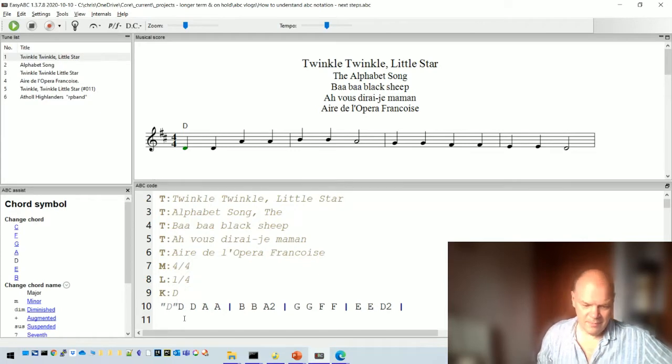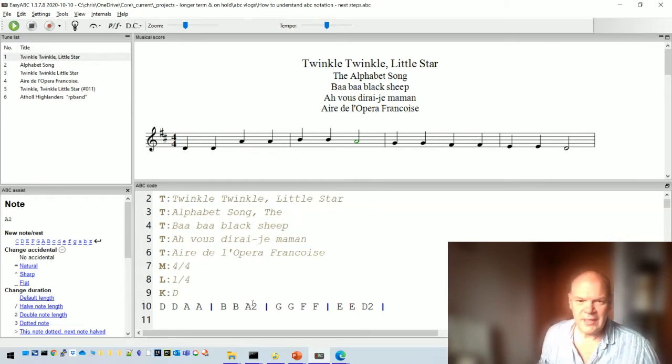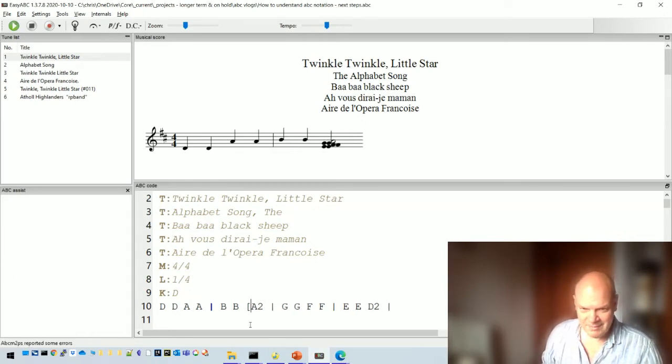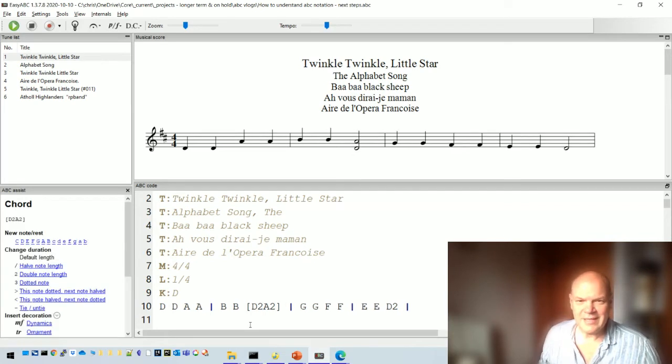So next, that's chord symbols. Next are chords. So when we want to play two notes at the same time, that's done using square brackets. So suppose on this note here, I want to put in a chord. I can put square brackets, messes everything up while I'm doing it. B2, A2. So this is square brackets in, and now it looks right again. In another video, I'll talk about Easy ABC and the typing assistance it gives you, so it doesn't mess everything up while you're in the middle of things. But in the moment, I think it's sensible to keep that off.